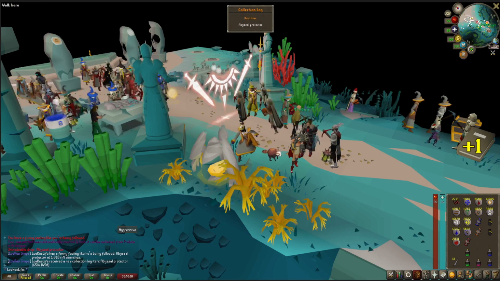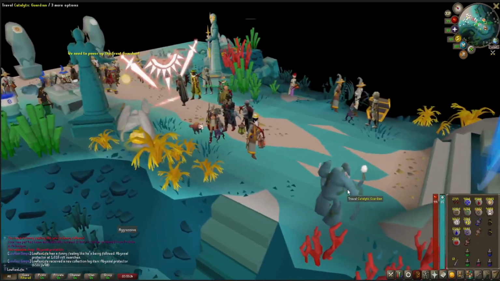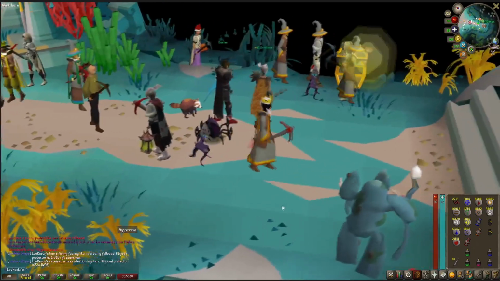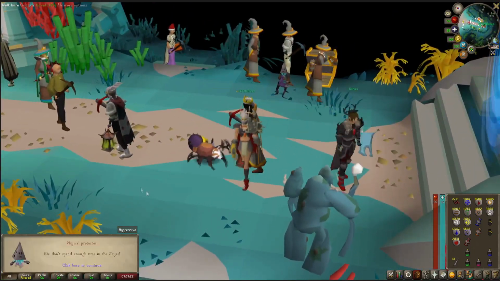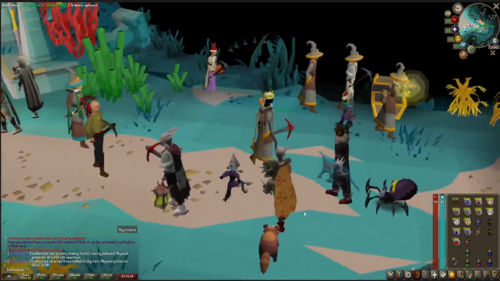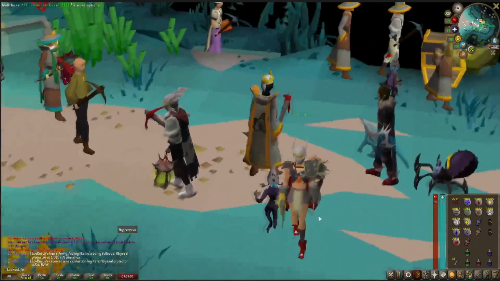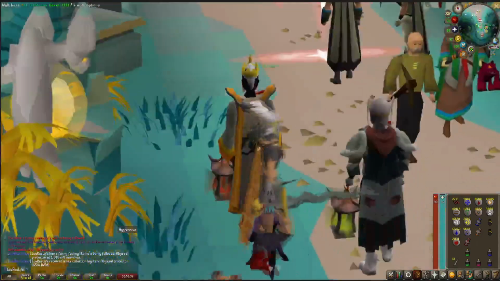What did I get? Oh, I got the pet, dude! I got the pet! Let's fucking go! Yes, dude. Holy shit, what an ugly looking pet. What an ugly little fucker. Little triangle pyramid head. Little cosmic trip of insignificance. Hell yeah, dude.